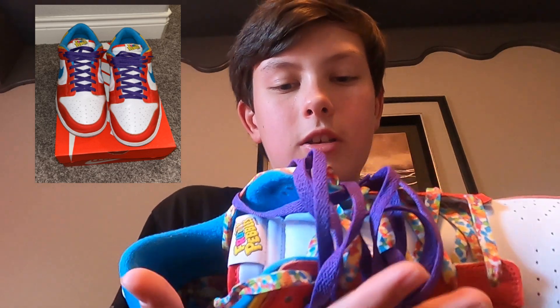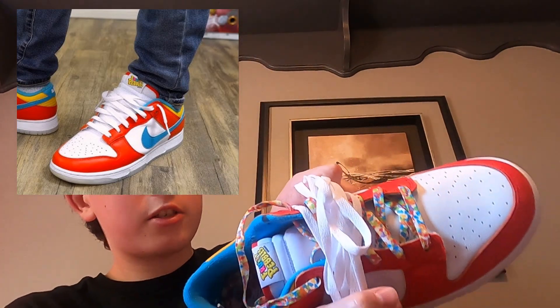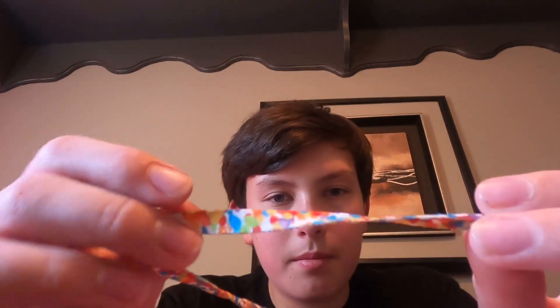So this is the best look you're going to get of the color combination. I'm probably just going to rock the white laces because I think they go really well with these shoes — the Fruity Pebbles laces are a bit distracting and busy. Inside there's the Nike logo, Fruity Pebbles branding, and here's another angle of the LeBron James logo. There's also a cool mesh material on part of the shoe.